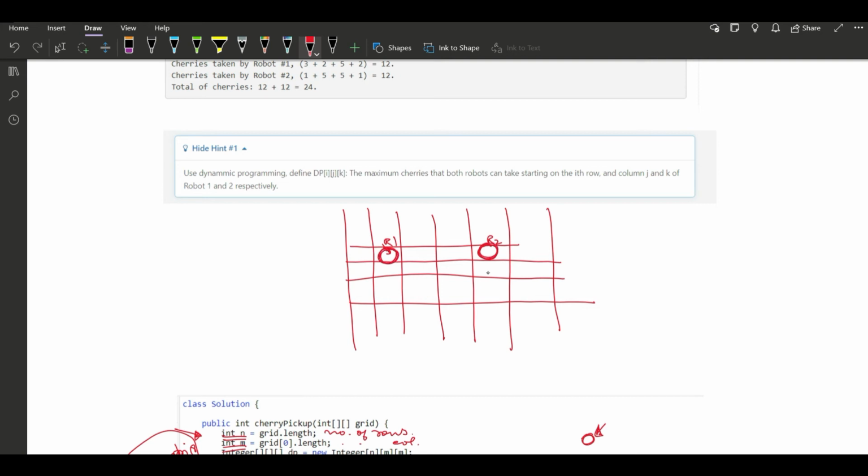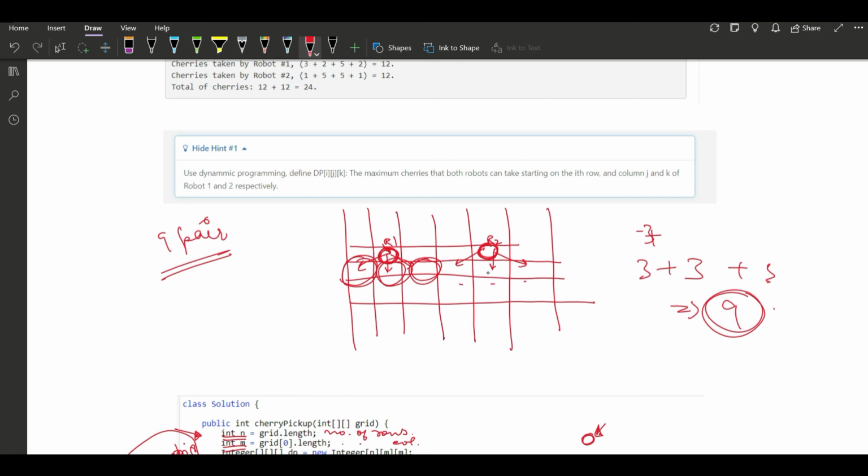The positions R1 can go are here, here, here, and R2 can go here, here, and here. So if we see, we have 9 pairs: this one and these 3, for this one 3, and for this one 3. So this comes out to be 9.